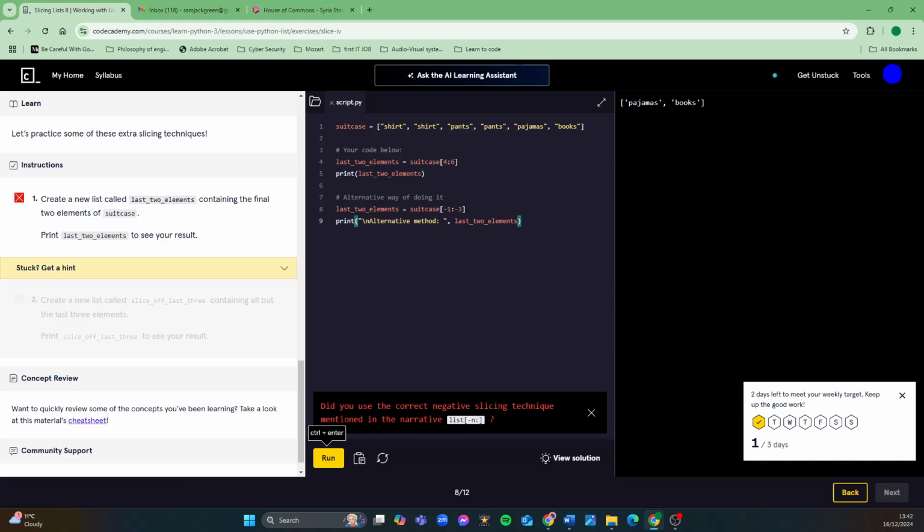The Python interpreter doesn't retrospectively change the first print statement with its knowledge that on later lines, last 2 elements is given a differing value. It doesn't work like that.